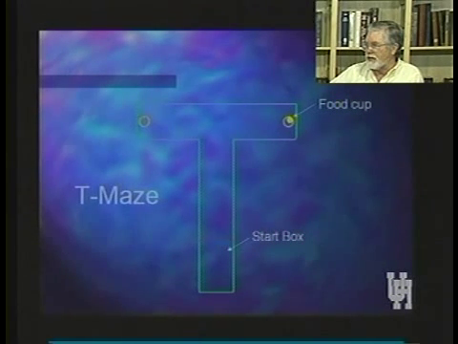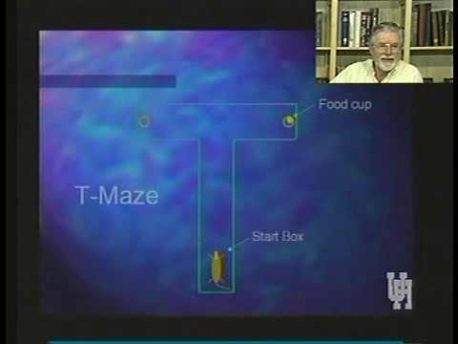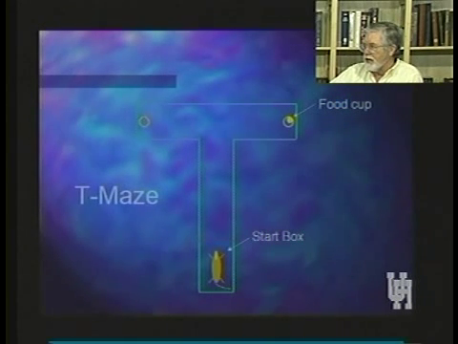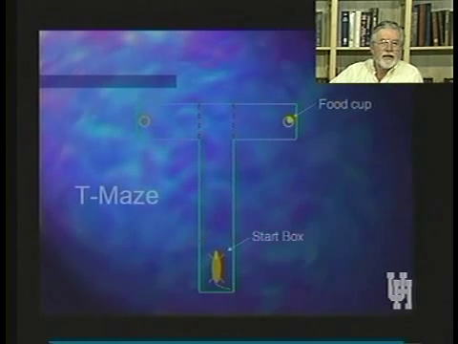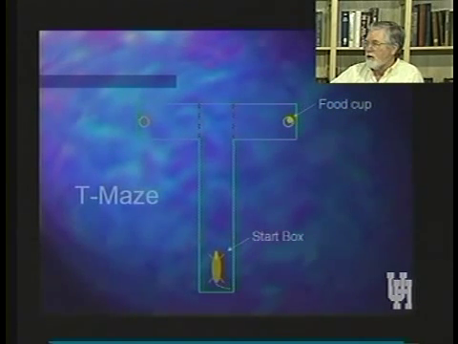And the importance of that commitment is illustrated by these lines that I hope are going to occur here in a minute. There we go. We're putting a rat in the start box there. And in essence, we're going to define an error as occurring if he puts his front feet past the projected sides of the maze there, where the red dashed lines are. If their front paws go over that, that defines an error if they've tipped into the wrong alley.